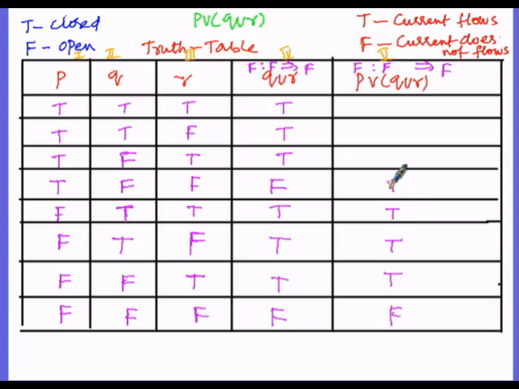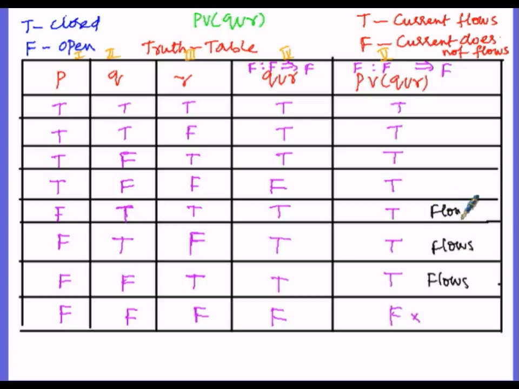But here we know that when we get the truth values of the condition that is P or (Q or R), which is required to be found, we must get the truth value as true in order to know whether the current flows or not. So when we get the truth value as true, then it shows that the current flows. So here it shows that the current flows in 7 conditions, whereas in the last condition it does not flow because we got the truth value as false.